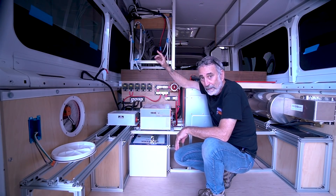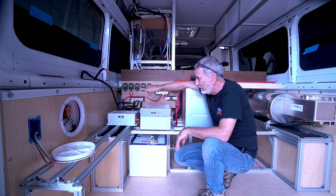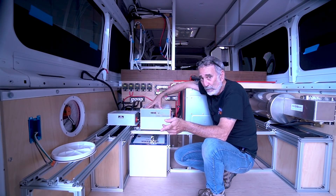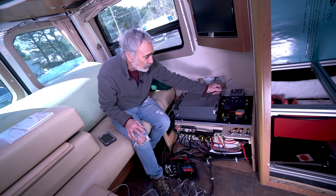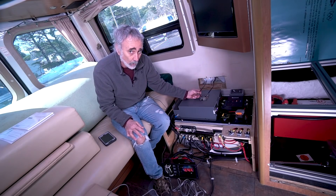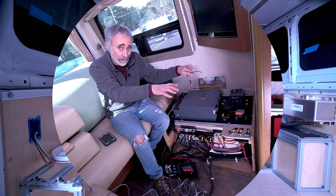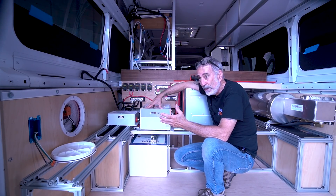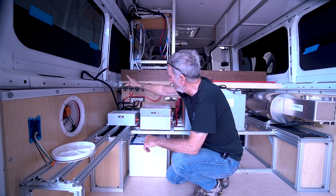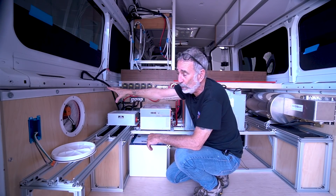The reason I'd like to go with parallel legs is that there's a Renogy 50-amp DC-to-DC charger that has an MPPT controller on board — one unit. I put the 30-amp version in my Pleasure Way upfit. This dual-function unit handles MPPT for solar as well as DC-to-DC charging from the alternator. It's an all-in-one unit, max 400 watts. I wish Victron would offer something similar — it's very efficient and compact. I'd put in a 50-amp DC-to-DC charger with MPPT to cover one solar leg and the alternator charging.